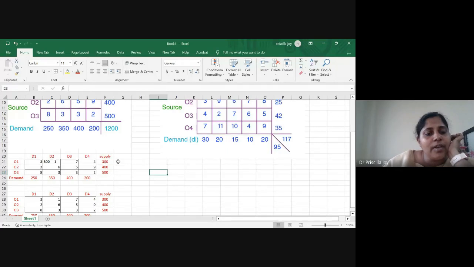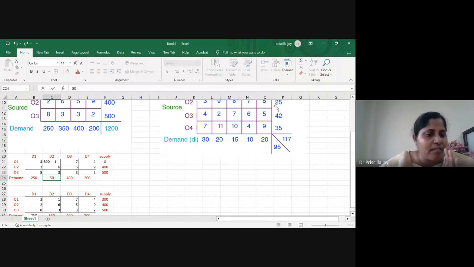So here 300 will be going off. So 0 is the value which we will be getting here. Then here 50 will be the remaining value. Now what we need to do? We need to check the next. As we are deleting this, we'll be striking out this.